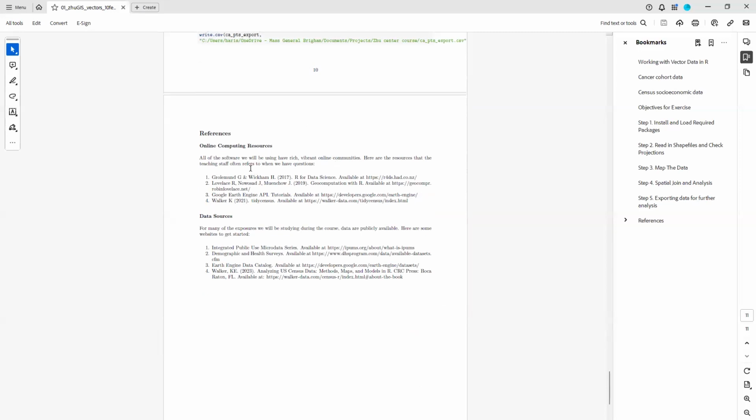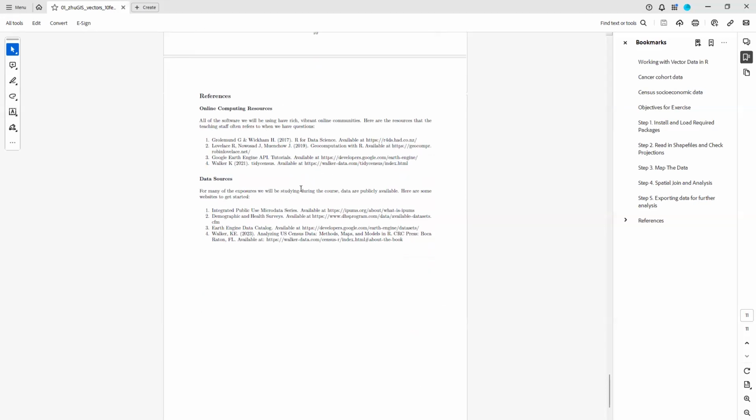And so there's a lot of really great resources. You can go to these online books. The links are all here in your handout. And then there's other data sources that you can use and refer to. The Integrated Public Use Microdata Series has a lot of GIS data from the census and other resources. The demographic and health surveys are for international relative to the U.S., I suppose, for countries in Africa, Latin America, Europe, Asia. There's a lot of really great spatial data there.